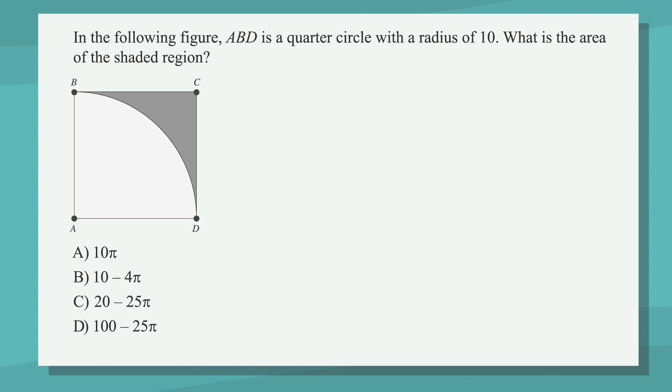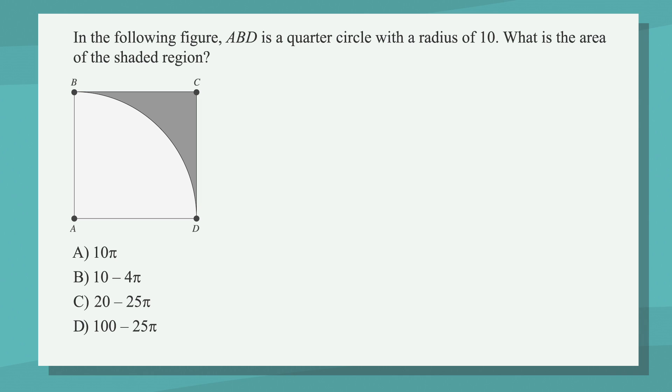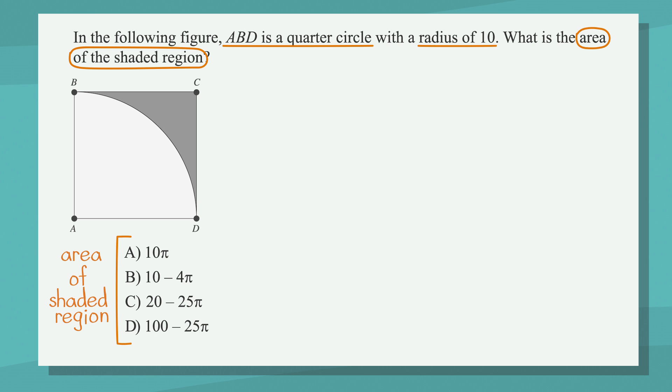And we're back. How was that one on your own? Let's work through this problem together and make sure we get the same answer. We'll start like we always do, by underlining the facts, circling the key words, and labeling the answer choices. We're looking to solve for the area of the shaded region, so let's write out our formula. Shaded region equals total area minus unshaded area.